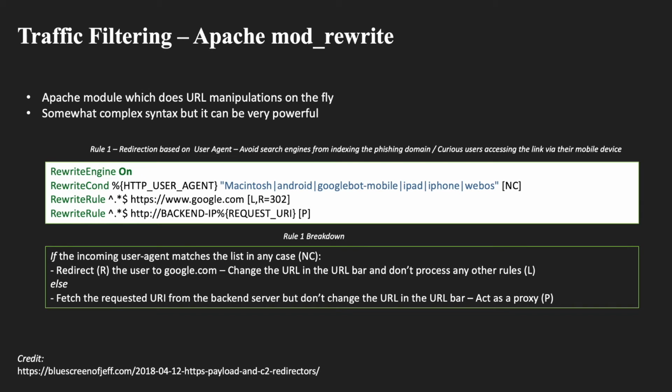And what we can do is something like the example that I have here, where we have a condition saying that if the user agent is one of the user agents in the list, then redirect the user to google.com, or if the user agent is not one of the user agents in the list, then send them back to our backend IP and the request URI that they ask for. So why do we do this?